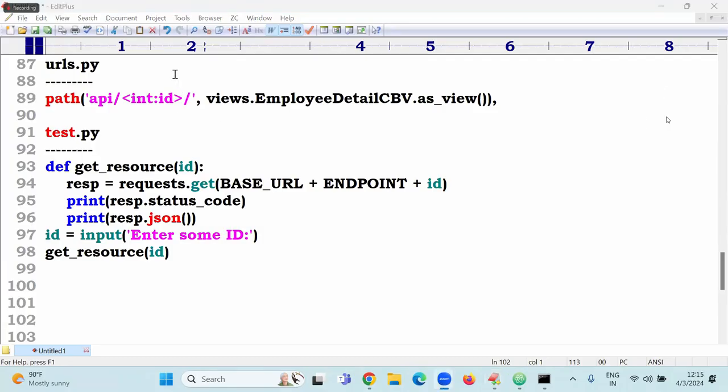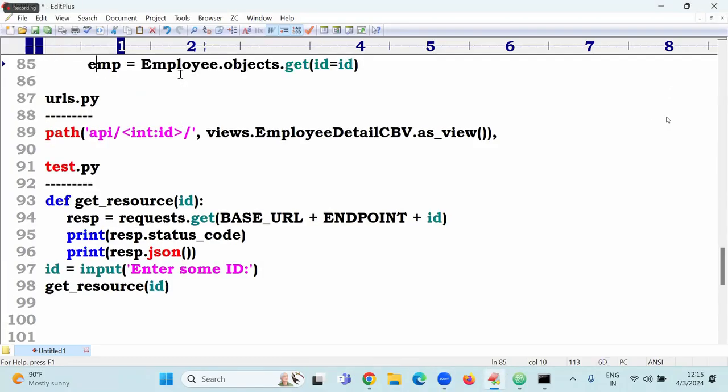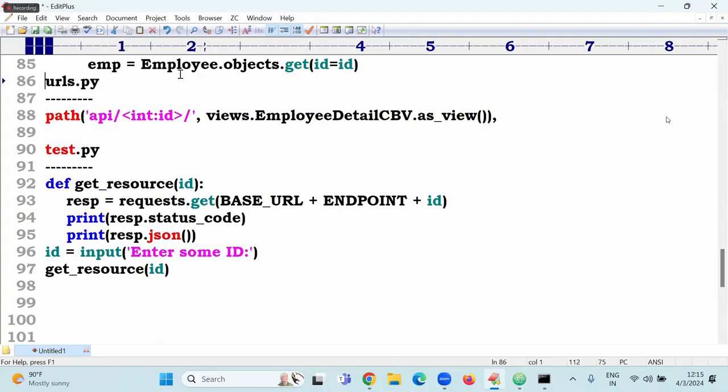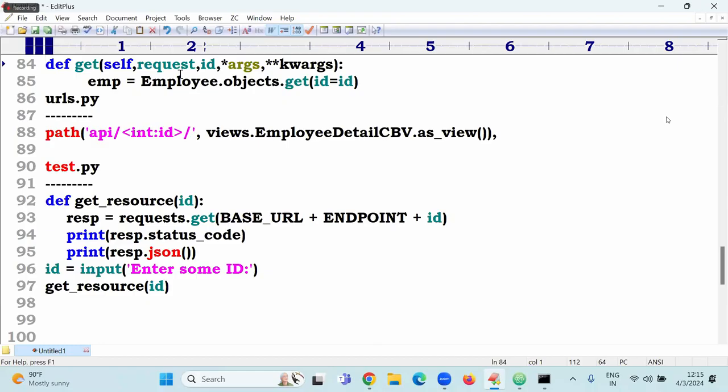One normal method function, when I ask for a single resource, that time give get resource, my user defined function.